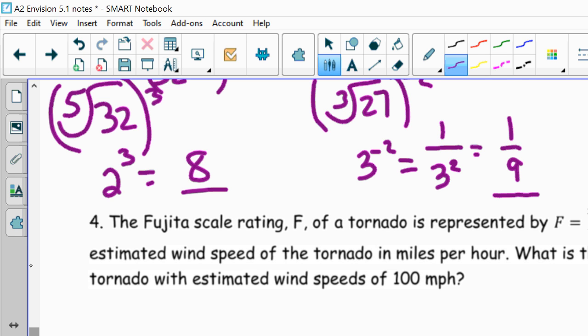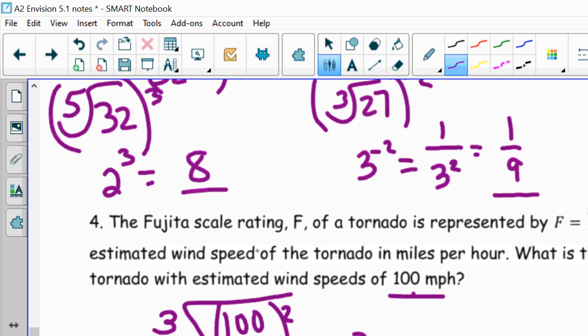Okay, so they told me estimated wind speed of 100 miles per hour. They tell me W is the wind speed. So we're just going to plug in 100 into that problem. So the cubed root of 100 divided by 14.1, we're going to square that number, and then we're going to subtract 2. So when I work this out, 100 divided by 14.1 is not a nice whole number, so we're going to just go to 2 decimal places, so 7.09, then I need to square it and subtract 2. So when I work all of that out, I get approximately 1.69. Again, remember, it's an F1.69 tornado. We have F1, F2, F3, F4. We do not round up here.